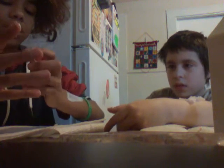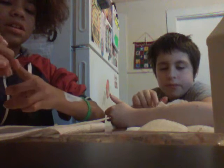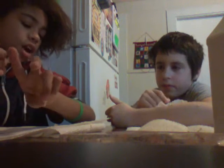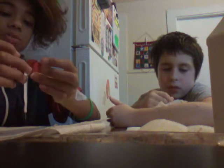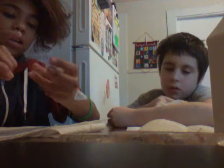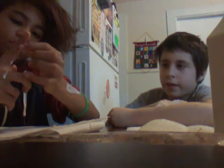We're doing it two different ways. He's doing it that way, and I'm going to do it another way. So, my next step is that you apply the tissue. And my next step is to let this dry and then apply another layer, then put the tissue on, and then another layer. But for now, I'm just going to add another layer of tissue.